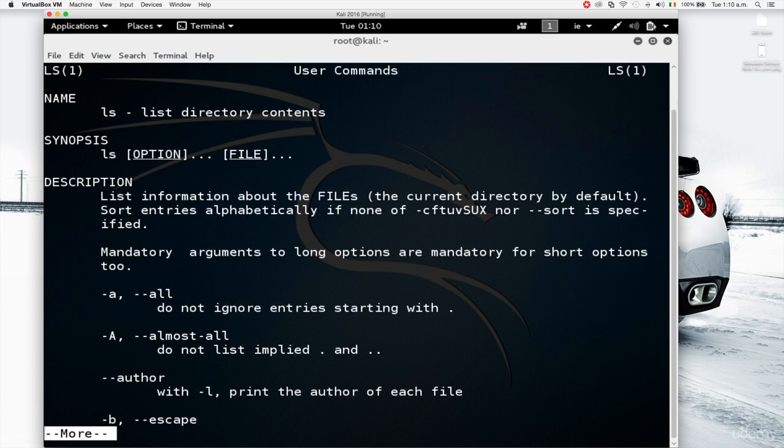As you can see, it's telling us that ls is used to list contents, because it lists files and directories. And then we can see that this command actually takes options. So it takes more options than just the ls command. You can see the format of the options in Linux. It's either a minus and a letter abbreviation, or minus minus and you type in the full option, which is all, for example, in here. And then right here, we can see what this option does.